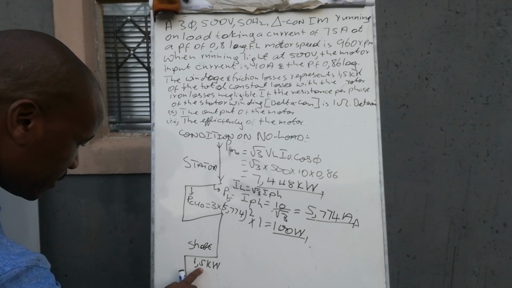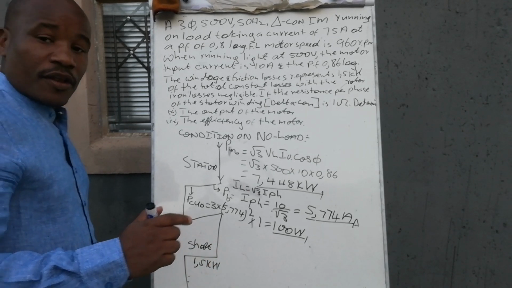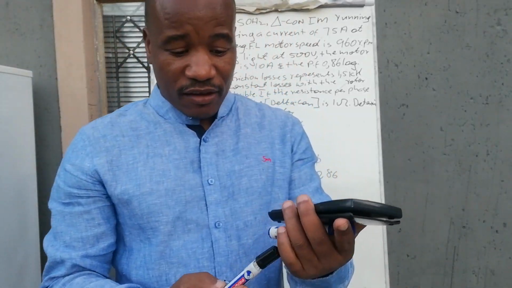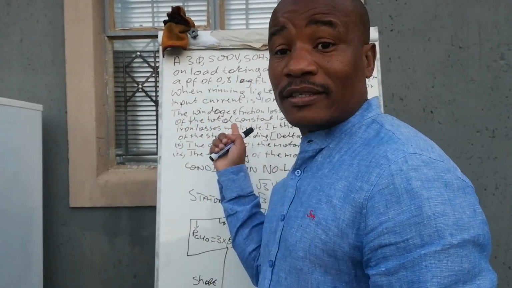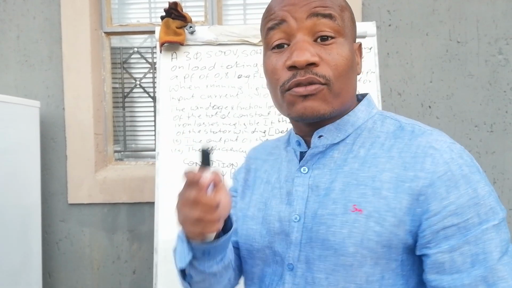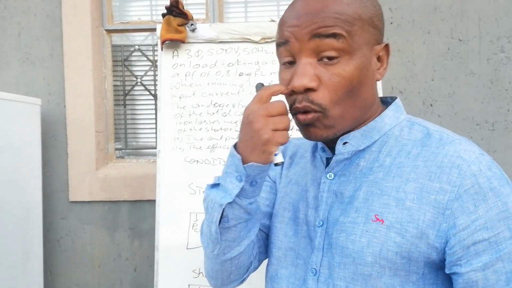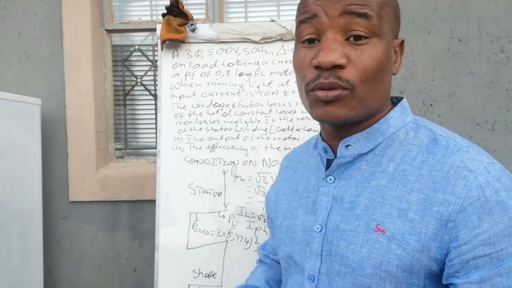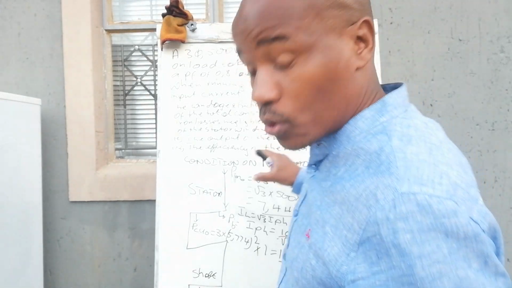Now, but here you are given the output of this. Now, let me tell you something that I've never mentioned earlier, and it's a very, very important statement. The main reason why you are given the no load losses is for you to find the constant losses that were not given, in order to perform calculations. That's why in this problem you are given the no load.